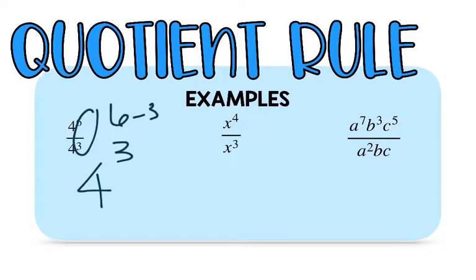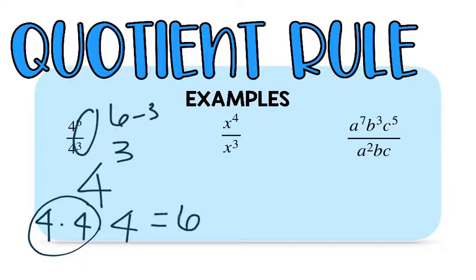Now, I'm going to go ahead and figure out what this is. That's just 4 times 4 times 4. I know 4 times 4 is 16, and now I just need to times 16 times 4 and see what I get. And when you do that, this is something that would be okay to use your calculator on. You get 64, and that's going to be my final answer. Okay, I want you to pause your video and try the second one.